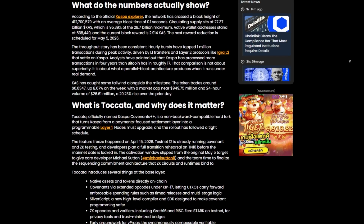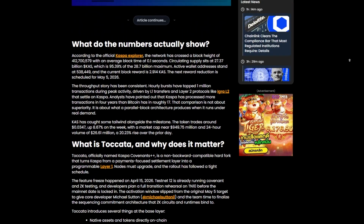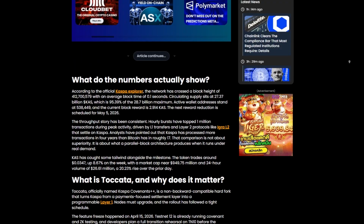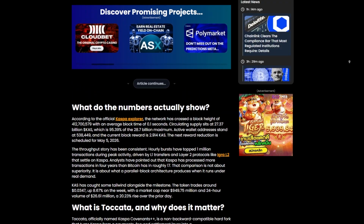Plus, friends, let's not forget about the upcoming Alt Season 3.0, which I hope we'll see by the summer of 2026. So now we need to be a little patient and wait for investor adoption. And then I think the goal mentioned in the article, which we haven't reached yet, will become a reality right before our eyes.